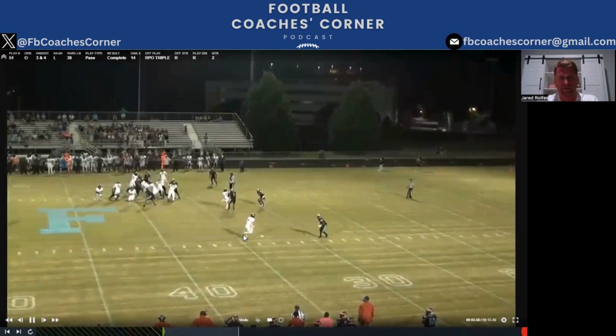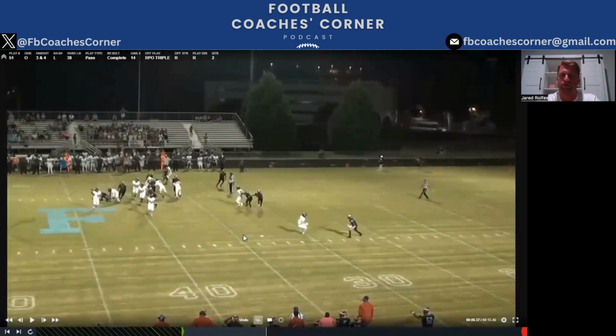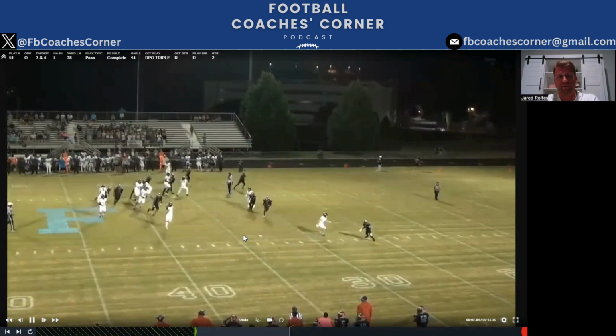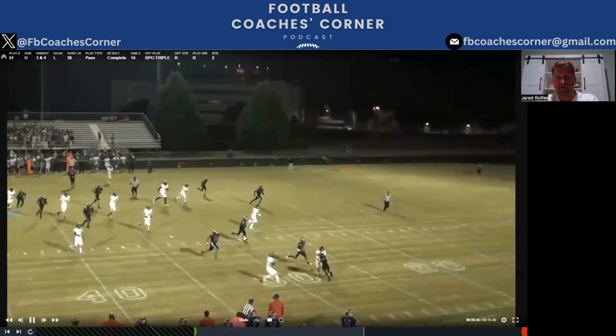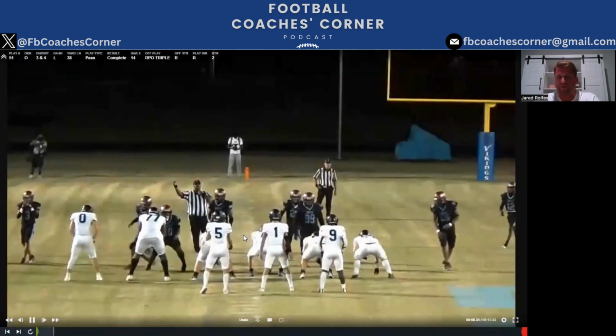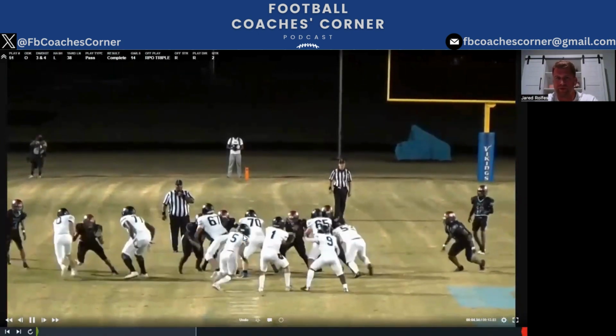So we're going inside veer to the right, and now we're putting our best receiver in the backfield. This goes back to our formation manipulation. Again, all the eyes are in the backfield. If you look at the defenders right now, every bit of the secondary is looking in the backfield. So nobody has a clue 5's coming out, and now we have our fastest player in space. He's plus 14, 15, whatever it is. I would think everybody could find a quarterback that can make that throw. I don't know if that's real difficult.